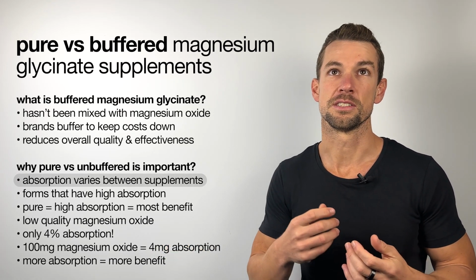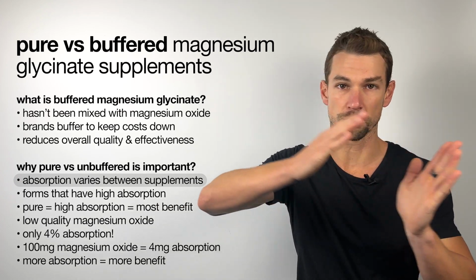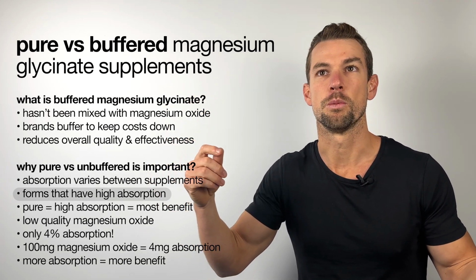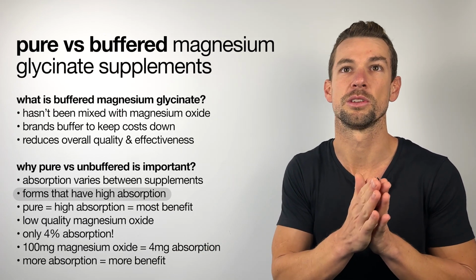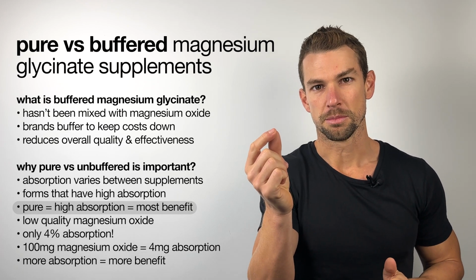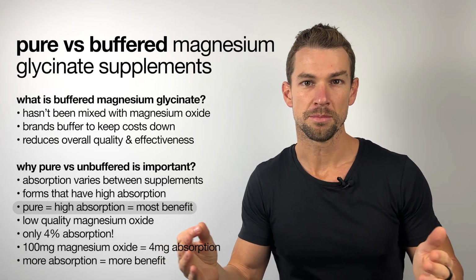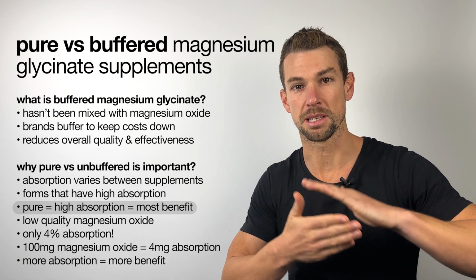The reason this is important is the amount of magnesium that we absorb varies greatly between supplements. And if we're wanting to get the most benefit from a magnesium supplement, we want to be looking to forms that have high absorption. And pure magnesium glycinate supplements are one form of magnesium that has some of the highest absorption rates, which means it's going to give some of the most benefit.